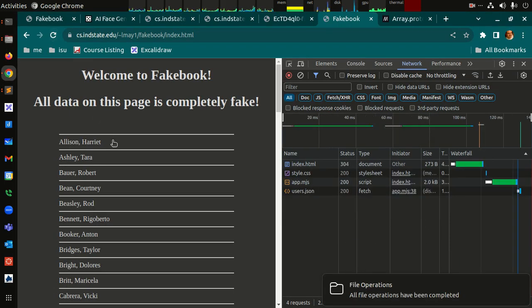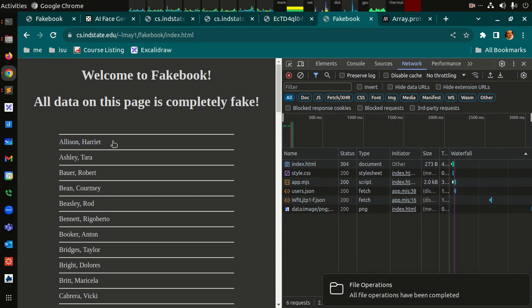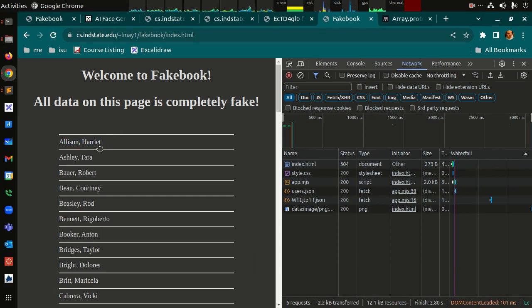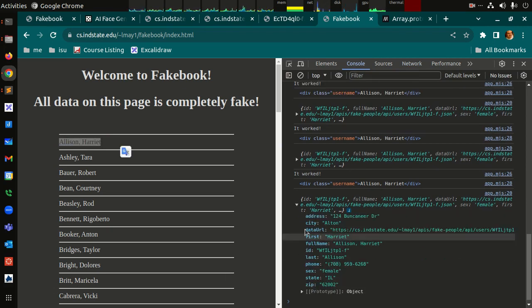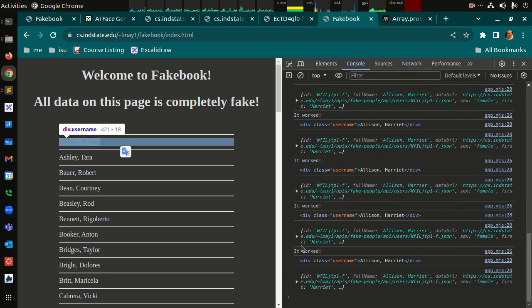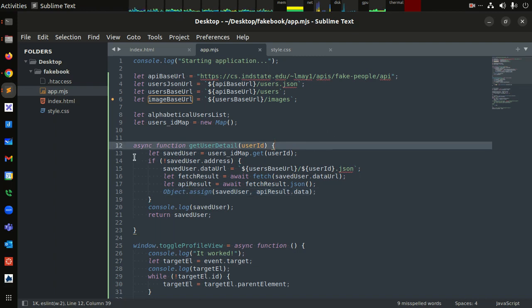Reload the page. Click. Now every time I click, I'm clicking a bunch of times and nothing is changing. However, every time I click though, I am getting the full user object back. Okay, so that's a way to prevent a chatty protocol. Your client shouldn't unnecessarily talk to the server because the server is handling thousands, hundreds of thousands, millions of requests, right? Okay, so this is kind of a cool way to get user detail information, right?